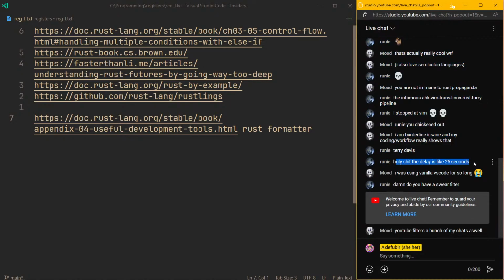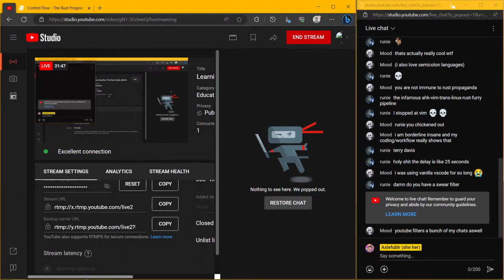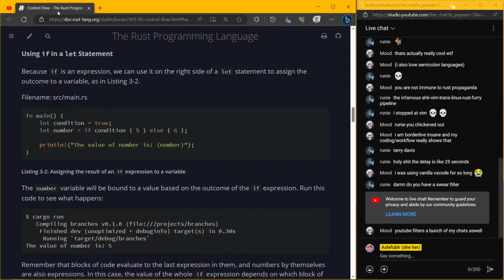The delay is unfortunately very slow, because when I tried using the different delay, the short delay takes a lot from my CPU, but the normal delay, which is like 25 seconds, lets me stream without sacrificing performance to that extent. So, sorry for that, I don't have good enough hardware to make faster chat happen.